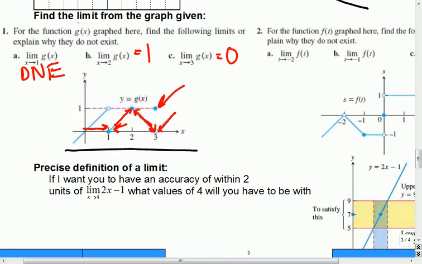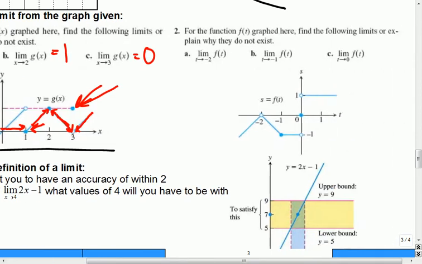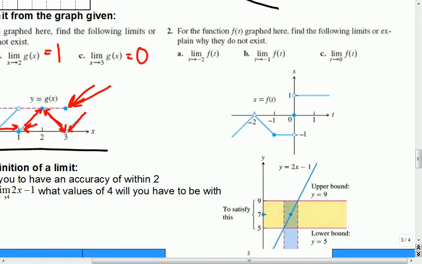If I was saying what's the value of this function at x equals 3, the function equals 1 because that right there is the value of the function. Okay, so remember there's a small distinction. For a limit, you can get as close as you want, but you don't actually need to touch the value itself. Okay, so try it again on this example. See what you can come up with.